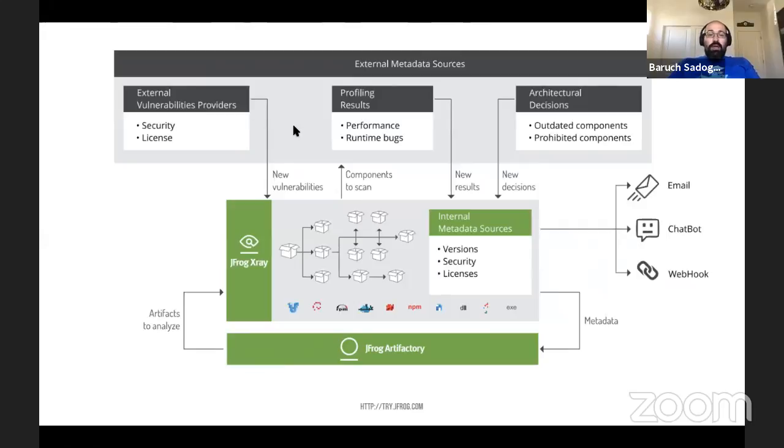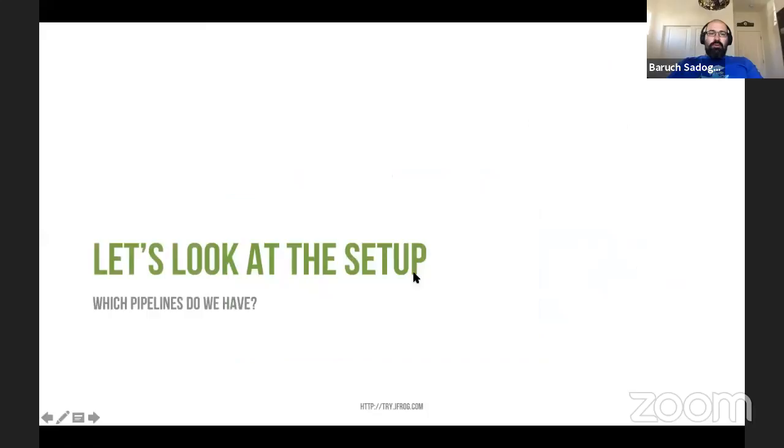And then once you have them on a tree, and once you have realized which artifact you want to ask about, you can do impact analysis and ask where in my entire organization this artifact is used at any level, because I heard from my APM that it's not performant enough, and we need to replace it. And then of course notifications and everything else. So that's kind of Xray at a glance, and I hope this is useful as well.